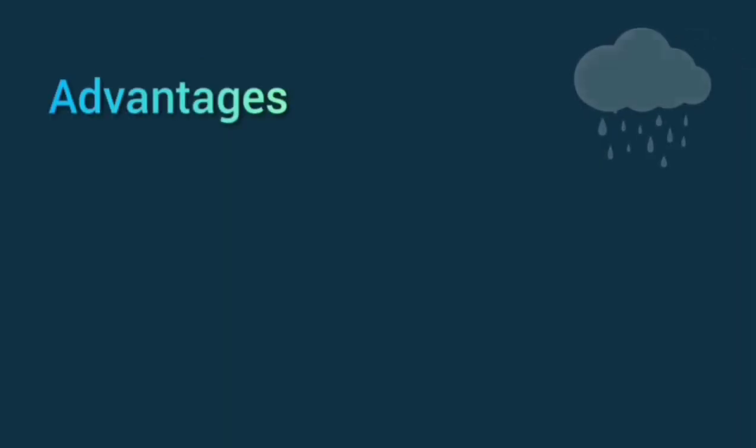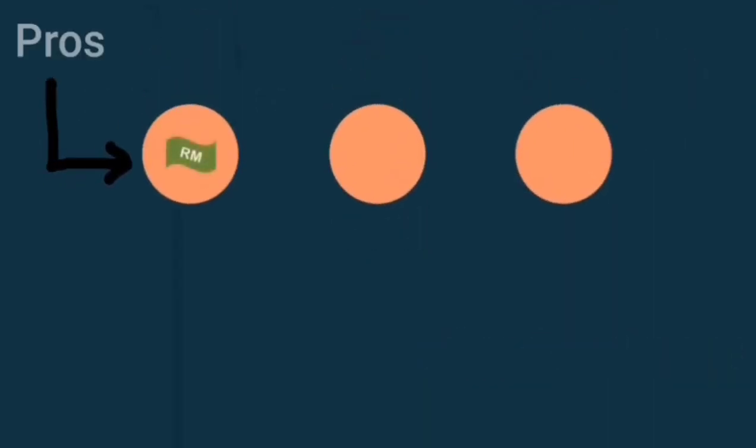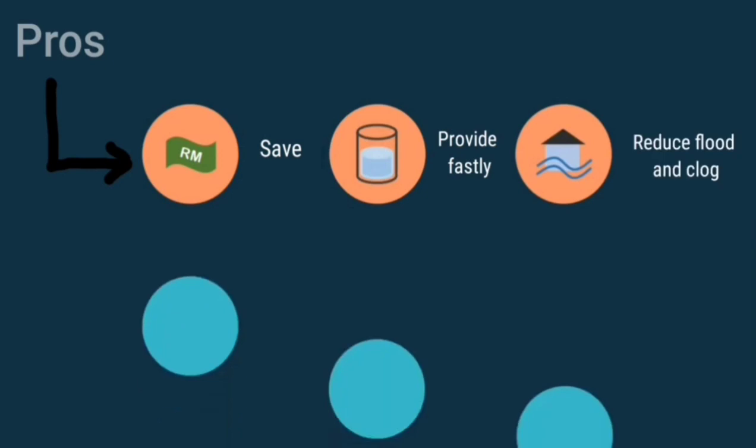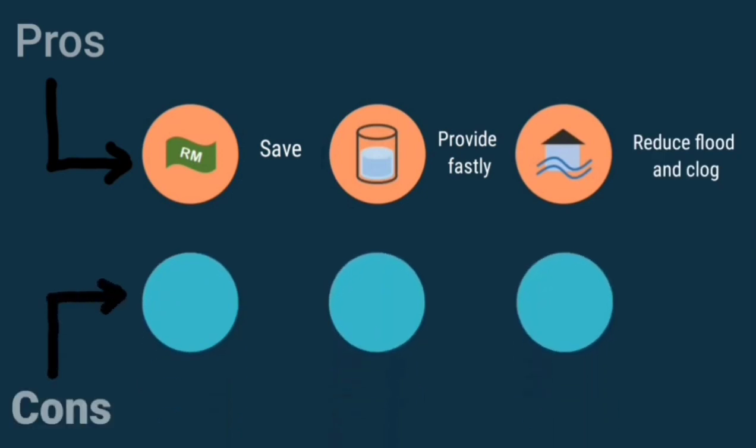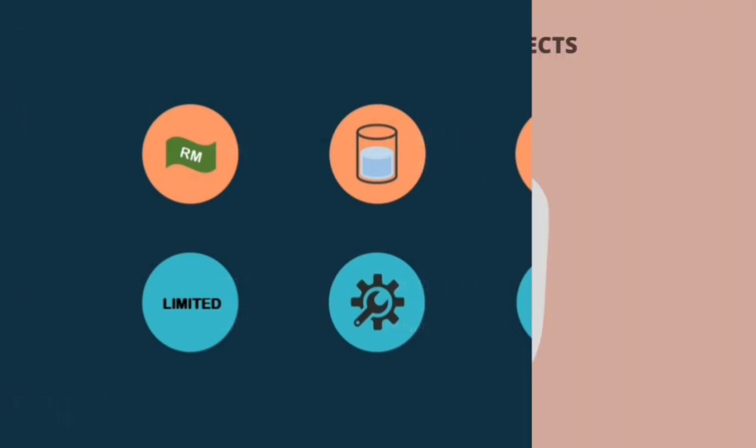As we know, every technology has pros and cons. So here are the advantages of this rainwater harvesting, where the cost of buying city water supply can be saved. It provides water at the point of consumption and can reduce flooding and clogging of drains. While for disadvantages, it will be limited by the amount of rainfall and the size of the catchment area, needs proper operation and regular maintenance, and rainwater quality may be affected by animal or bird droppings, dirt and organic matter.